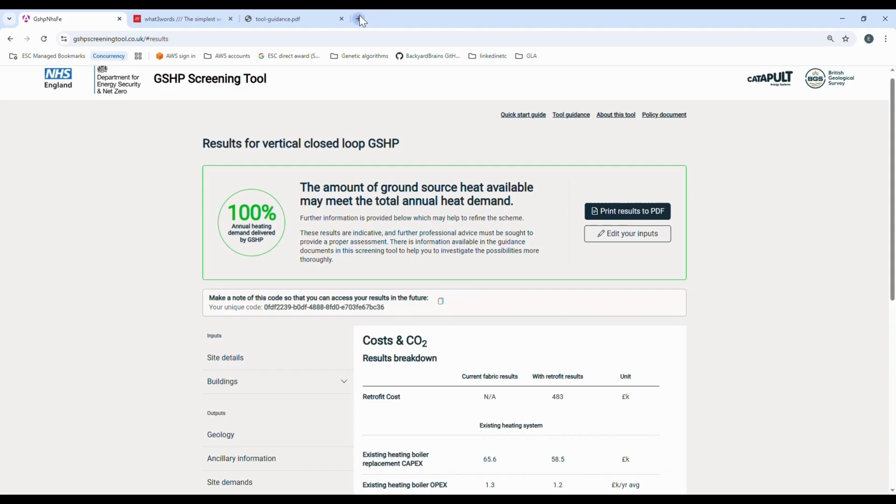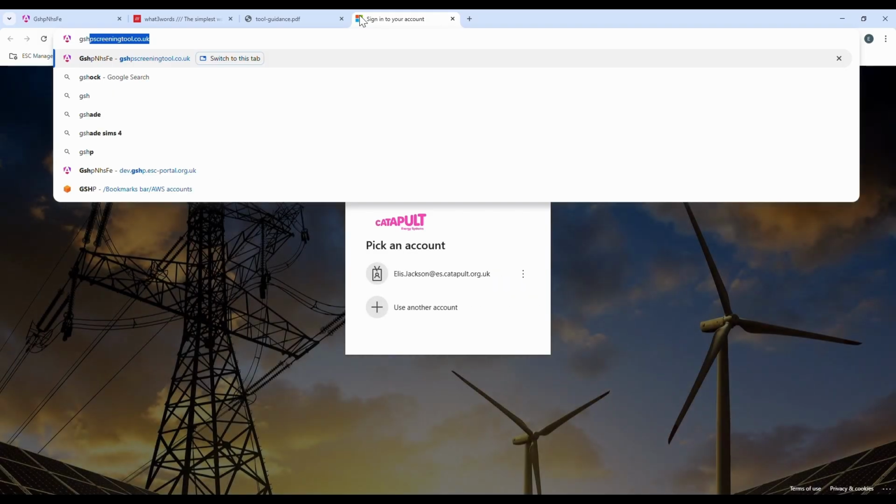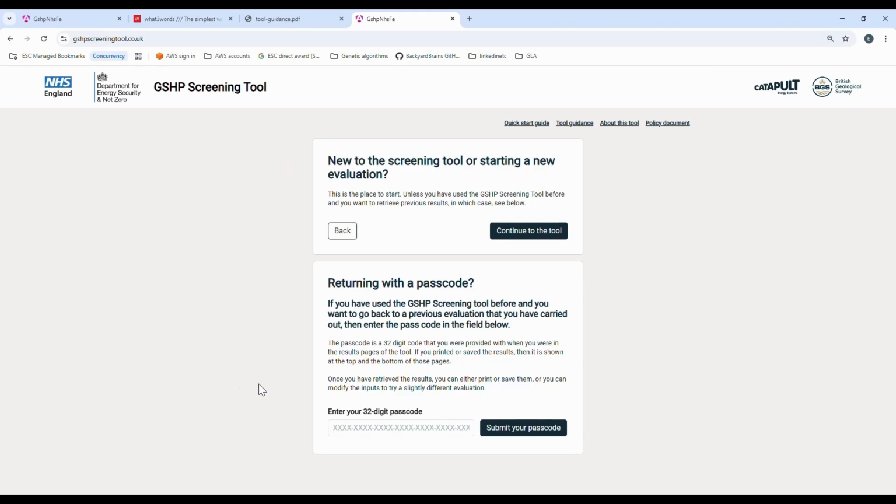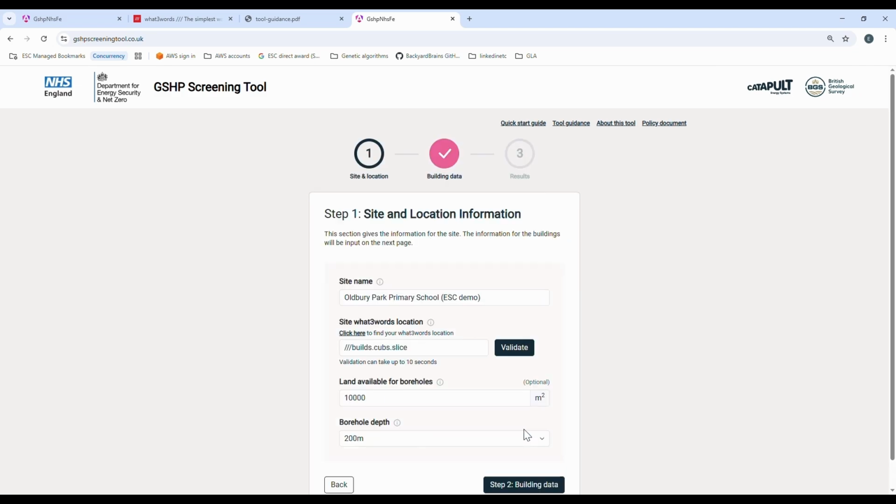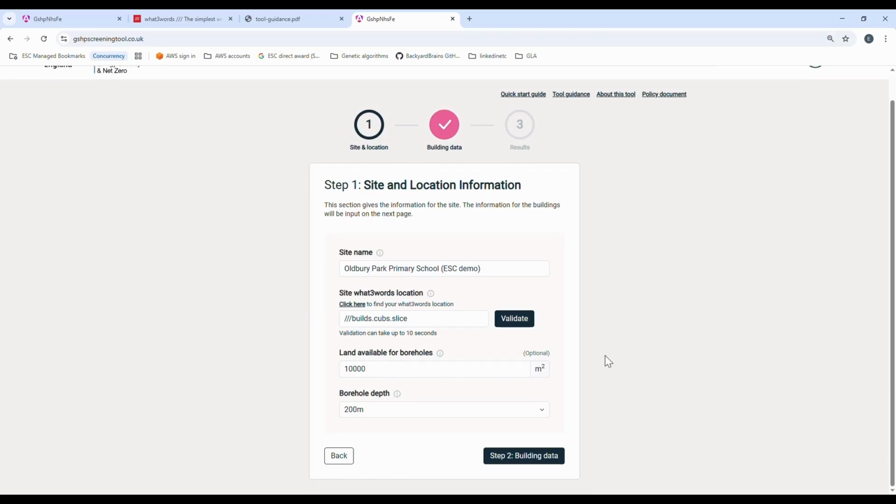let's pretend that I'm coming back to this in a few weeks' time. If you have saved a note of that code, or you can find it in that printed PDF if you've also saved that, then you can copy and paste it into here. And we come back to the inputs pages, starting with the site and location data.